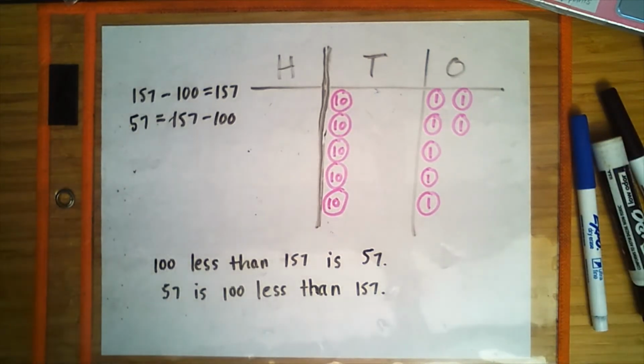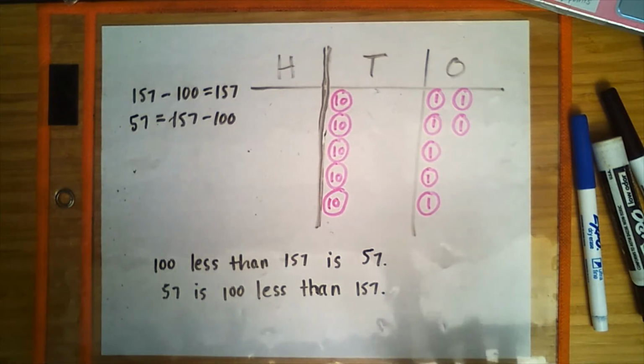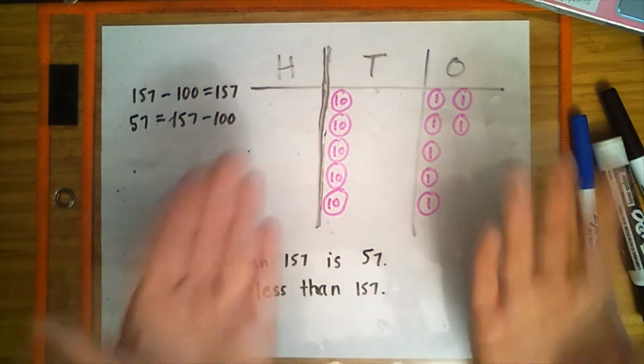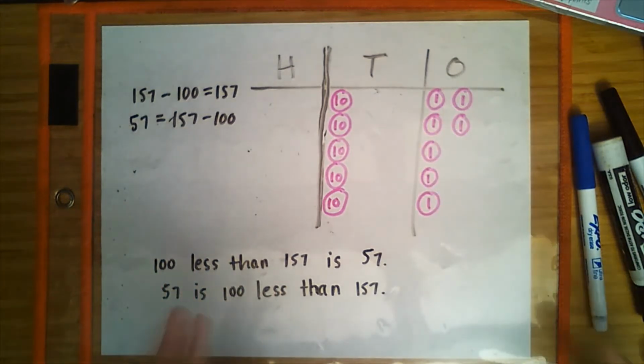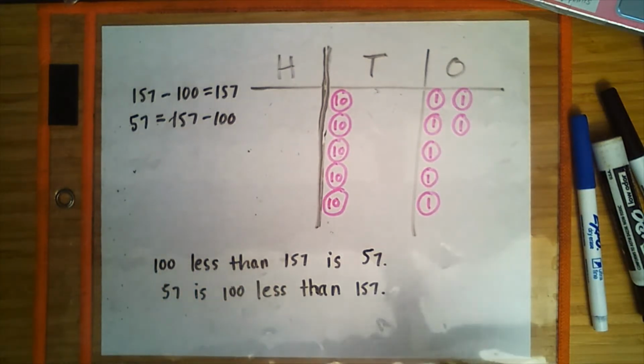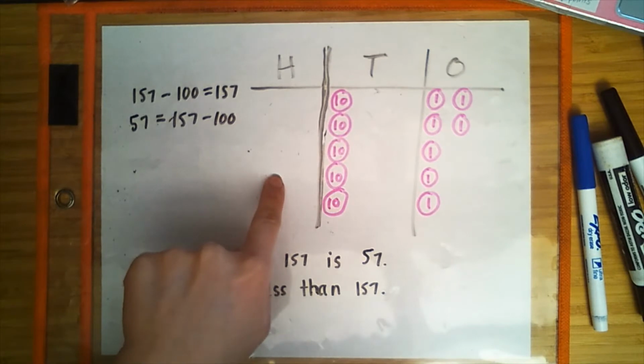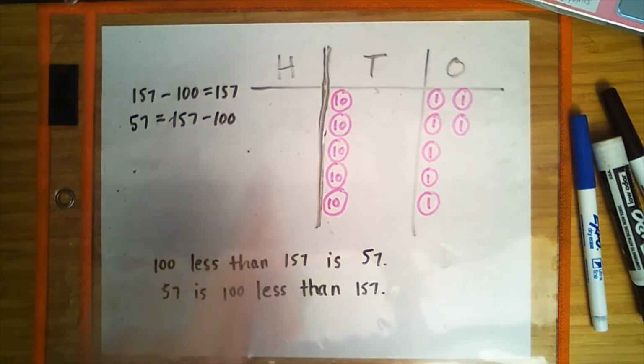All right, my friends, welcome back. So we already knew about 10 more and 10 less, and now 100 acts the same. 10 less or 100 less is the same as taking away 10 or 100. So 10 less is taking away 10, and 100 less is taking away 100. We have to add and subtract the same units. So the tens place changes when we add or subtract 10, and the hundreds place changes when we add or subtract 100.